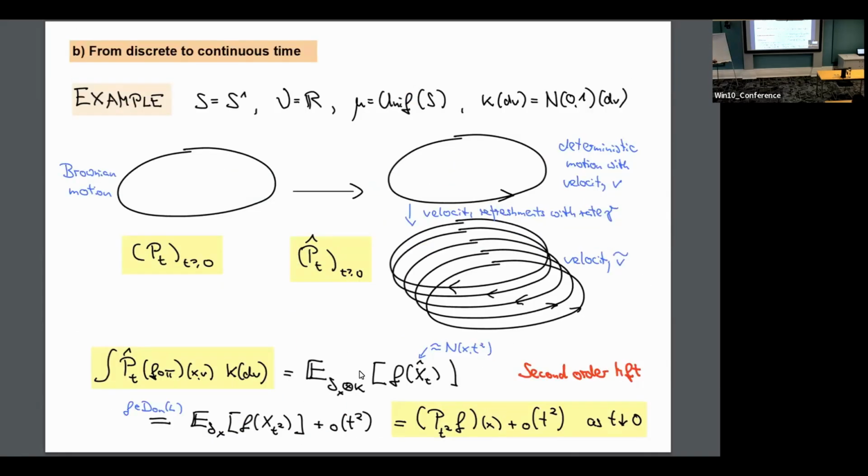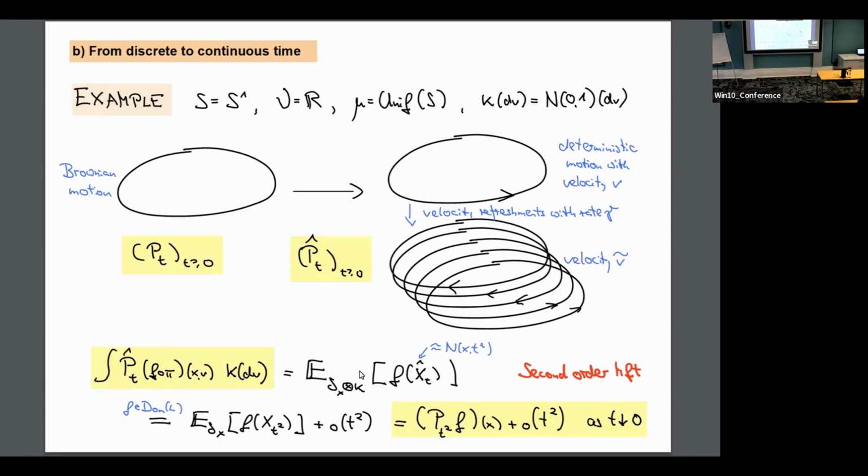Okay, so now we want to rewrite that, because since it should only hold for small times, we should be able to rewrite it using generators. So we should be able to express everything through the generators. How do we get the generator? Well, here you know this is Brownian motion. So you just take this minus f divided by t squared and let t go to 0, then you get the generator of Brownian motion. Okay, so let's do that. Let's subtract f on both sides and then divide by t squared, and then take the limit as t goes to 0.